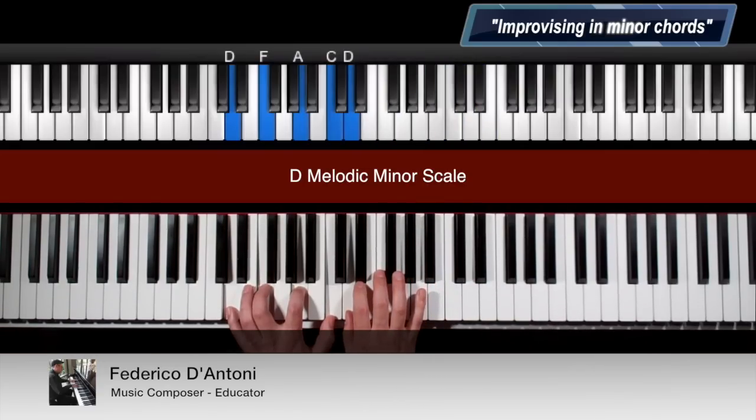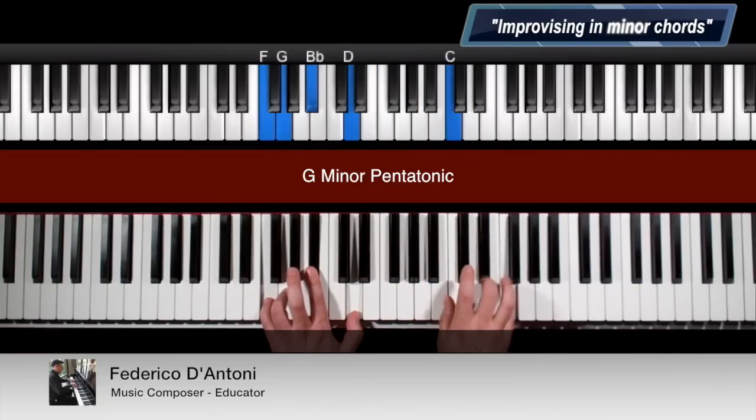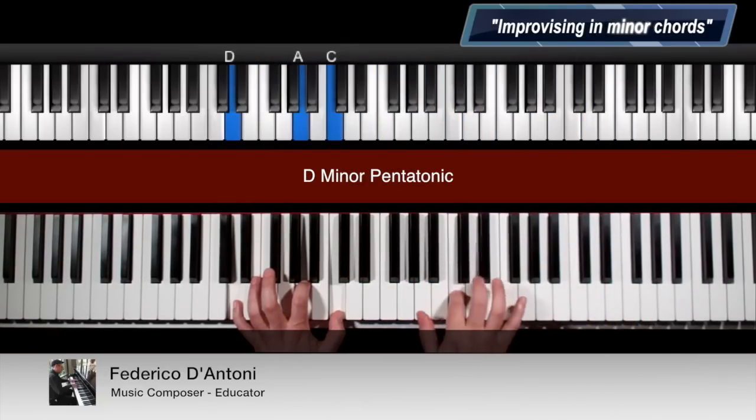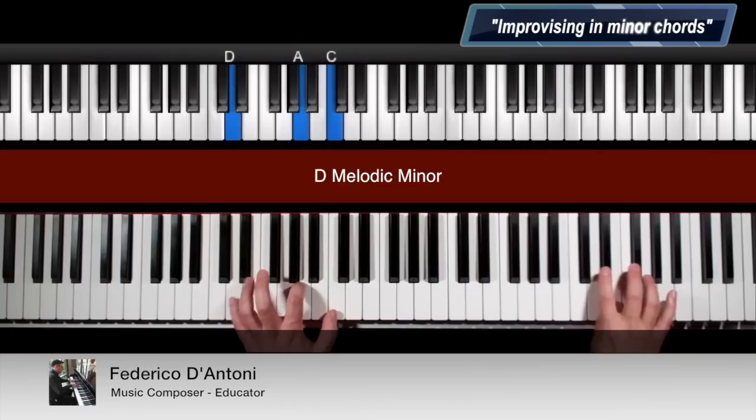But really, again, all these scales are like reciting the whole alphabet. G minor pentatonic up, D minor pentatonic down, G melodic minor up, D melodic minor down.